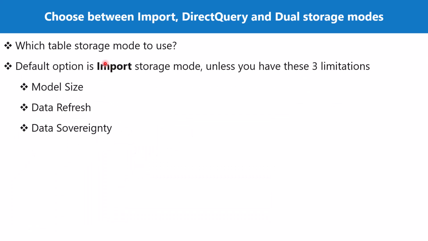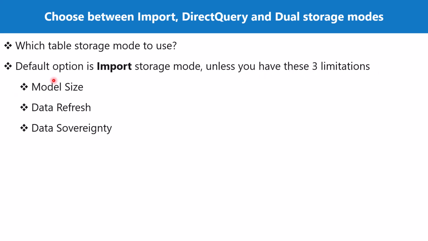So now we come to the critical part, which is what table storage mode we should use, and if we have to make a choice between the three, what should be the criteria for choosing. So the default option should be the import storage mode unless you have these three limitations.